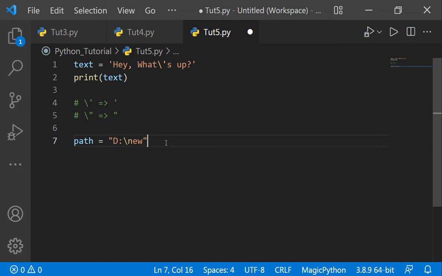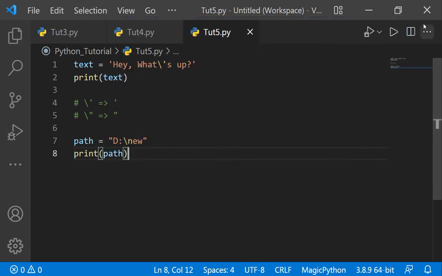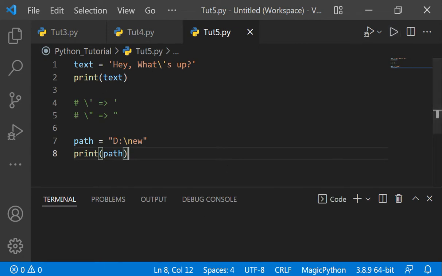I'm giving the path of the new folder here, and if I print the path, see, it is printing D in one line and the letters ew in the next line, and the backslash and the letter n is removed. It isn't there. As you can see, only D colon and the letters ew are there.